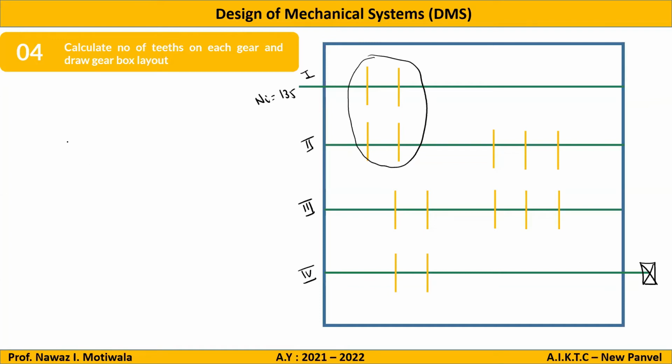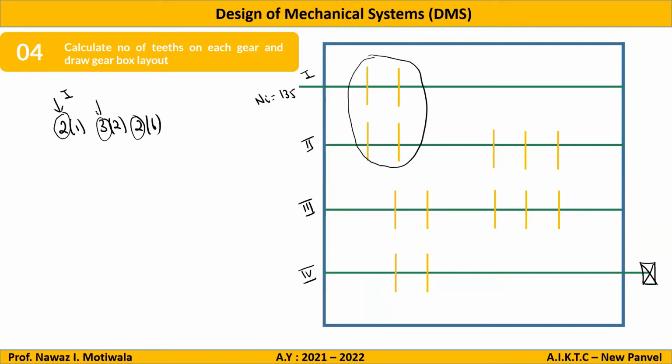Just I will add the structural diagram, structural formula again. 2, 1. This was our final one. 3, 2, and 2, 6. So the numbers outside the bracket are the gear pairs. So 2, 3, and 2. So for stage 1, this is for stage 1, 2. So I have made here 2 gear pairs.